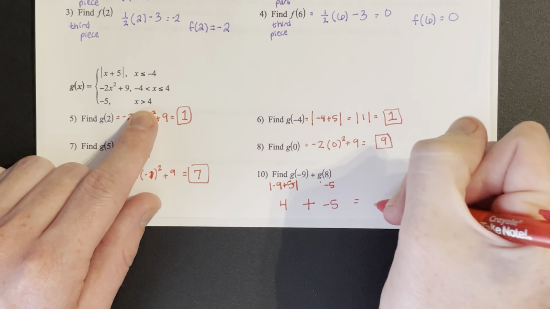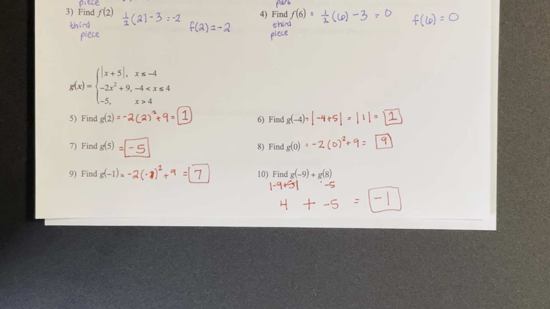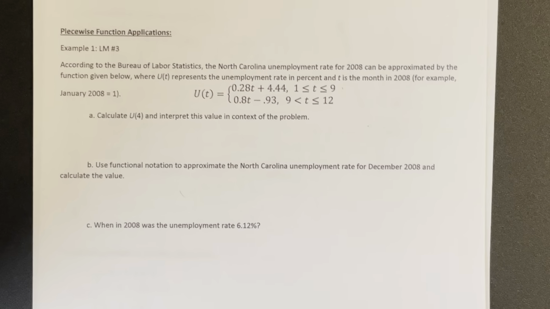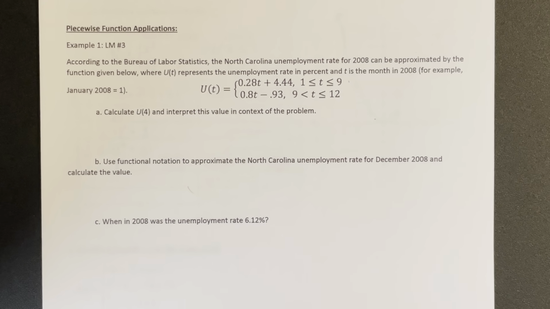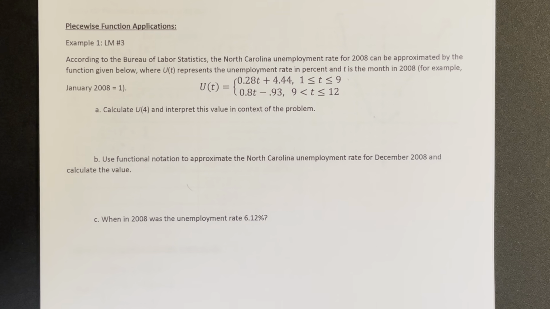So when I add those answers together, I get negative 1. There's a little bit something with some function operations in there. All right, so the last part of this piecewise function stuff is really our important applications. So we want to take this and put it into a word problem that we could see in real life.